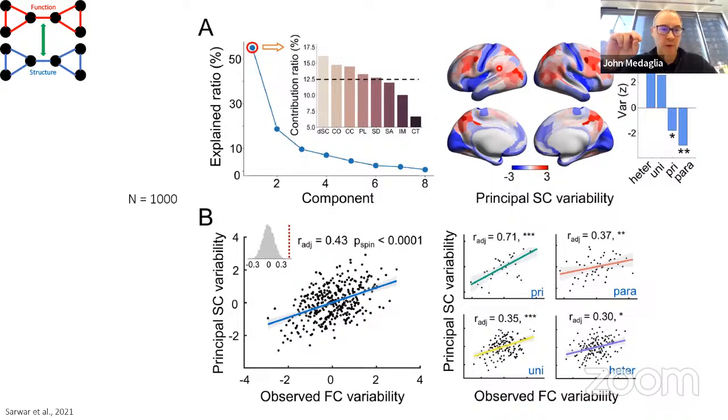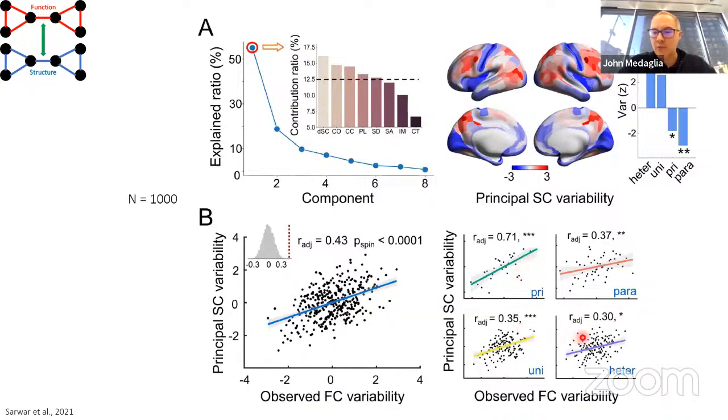What's interesting, however, about what they did here then was they took the principal structural variability and then the observed functional connectivity variability. They kind of showed yet again, we have this kind of like modest to low relationship, about 0.43 Pearson's correlation between those elements. But we can go ahead and then look at individual systems. So it just came back to me. So these primary systems, meaning closer to the sensory cortices and insula and other structures, the occipital lobe. So you can kind of think primary sensory regions and motor. There's a very tight relationship between structure and function that goes up to about 0.71 in that case.